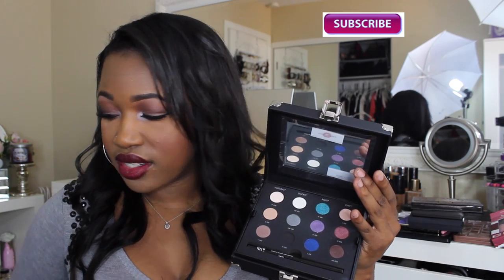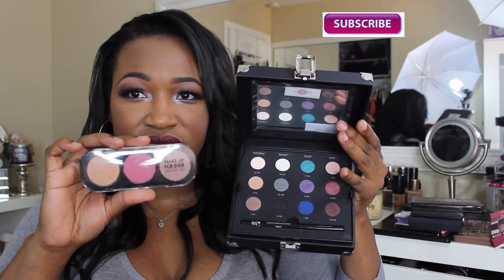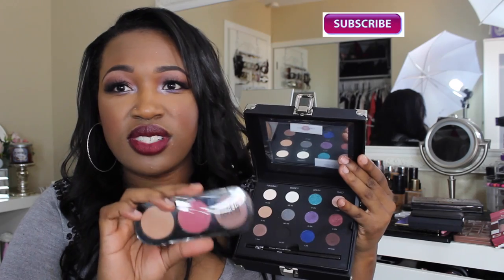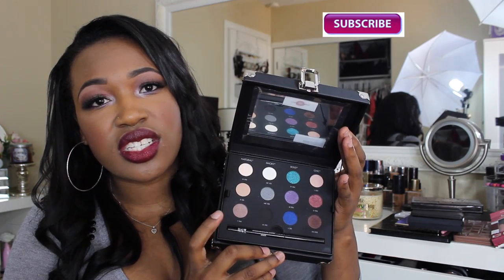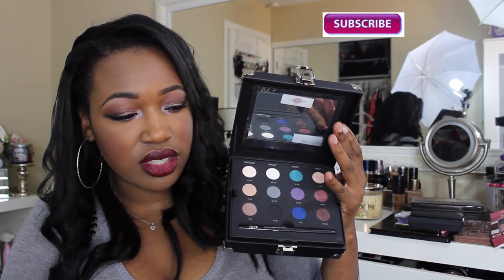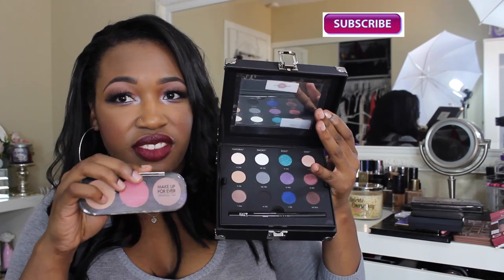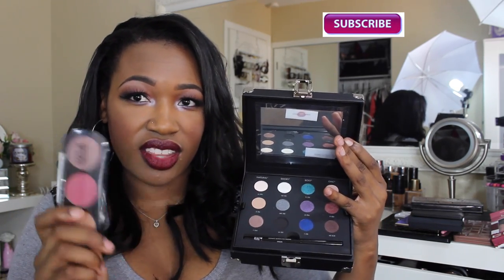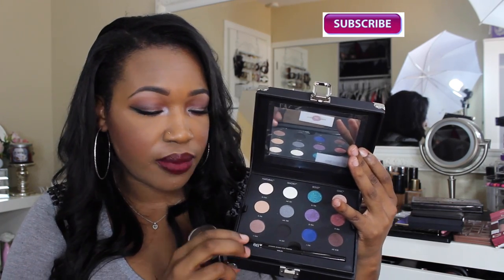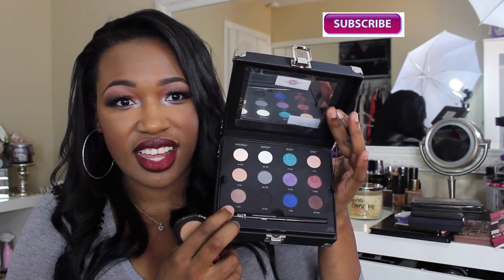Let's talk about the size differences. There is a significant difference in size. These are the full-sized Artist Palettes at 0.07 ounces in weight. For comparison, these are 0.024 ounces — about a third of the size. But again, the full-sized ones are huge, way bigger than MAC shadows. So who's going to go through all of these? I think the smaller size is still decent.